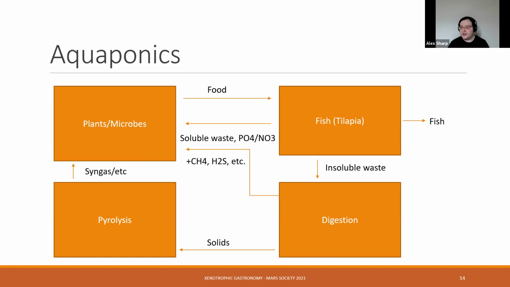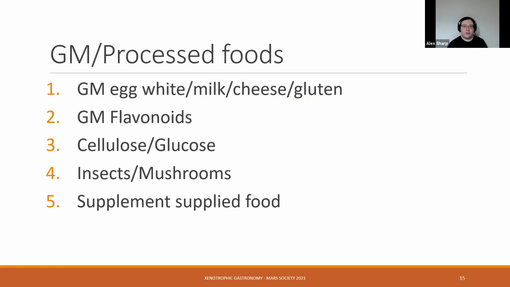And again, the aquaculture industry is fairly good at optimizing fish production. So the overall ratios are fairly good in terms of converting your fish food into edible fish. You're creating a whole bunch of insoluble waste, which you're then digesting using, for example, fungus or insects or what have you. So that is, again, producing its own style of food. And then you're recycling all of these nutrients back into the plants and back into the microbes so they can then grow again.